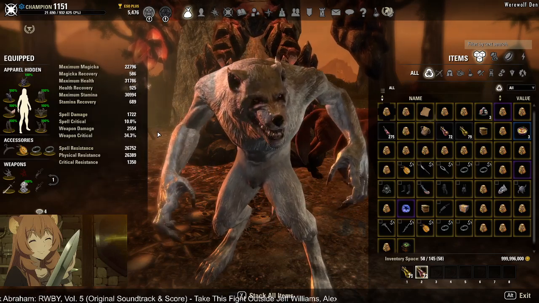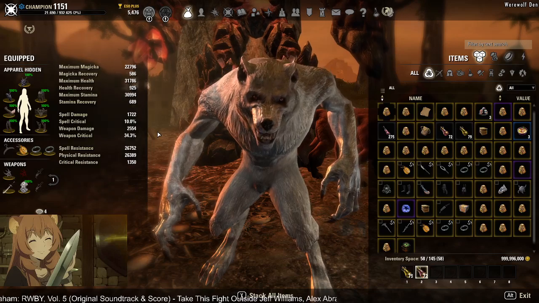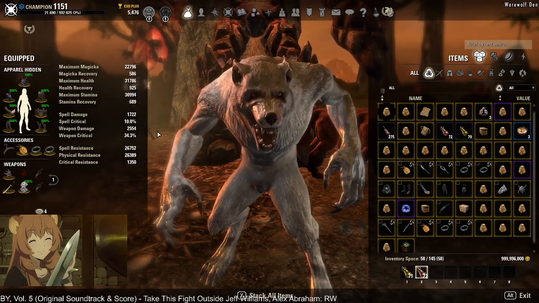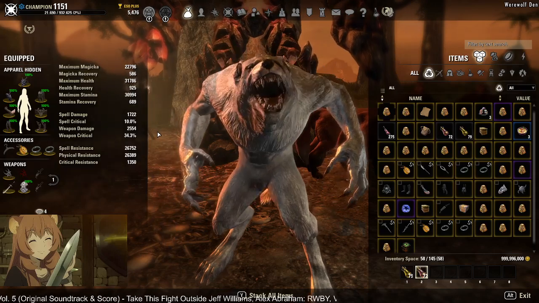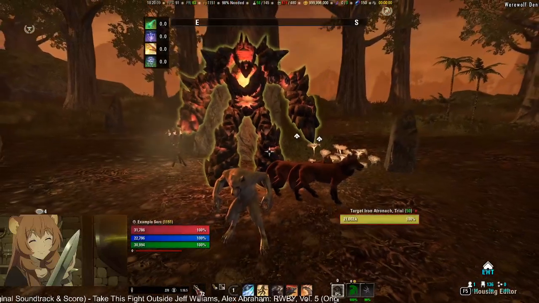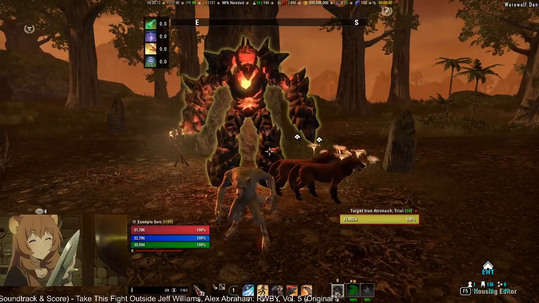With all these weaknesses in mind, Werewolf tanks do have one strength, and that is they can deal a lot of damage because they have much higher max stamina and much higher weapon damage than your traditional tank. That basically allows you to be this sort of hybrid DPS tank scenario here.